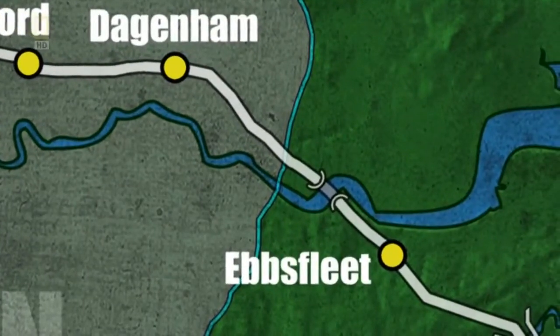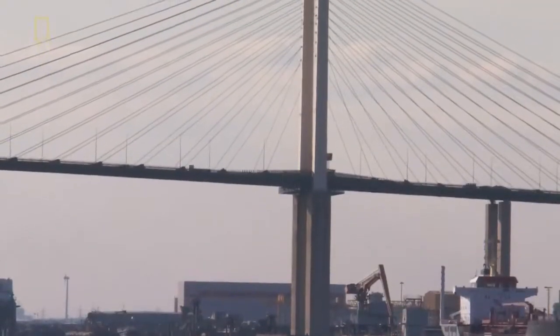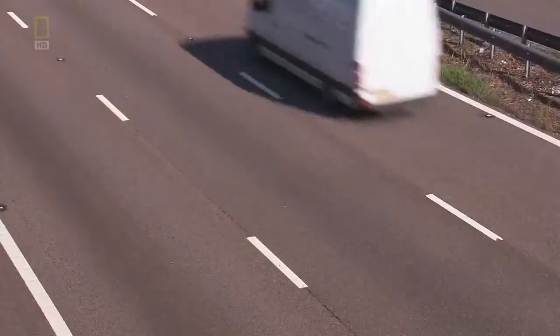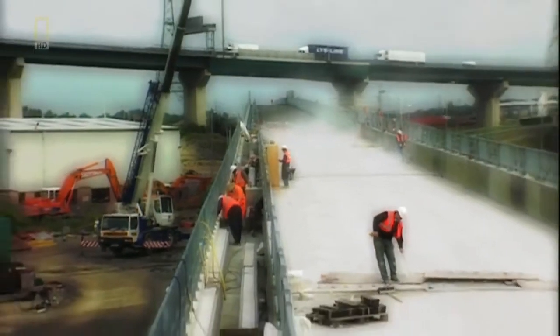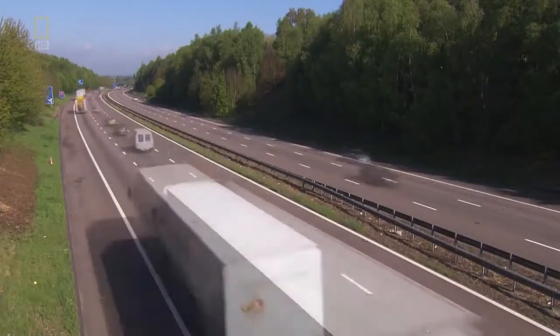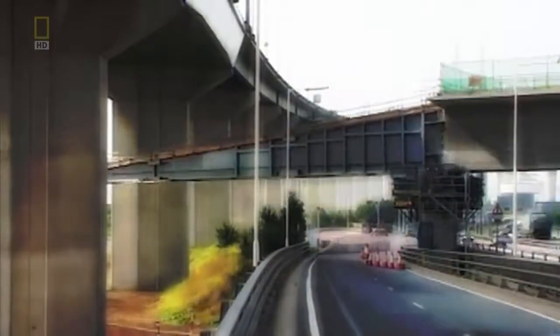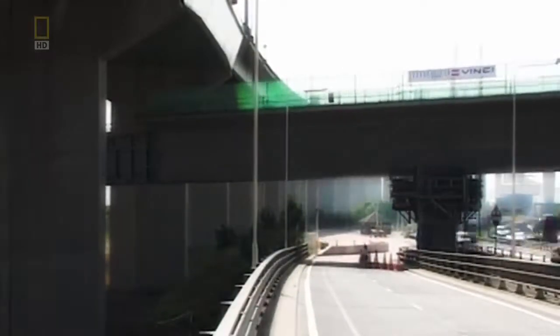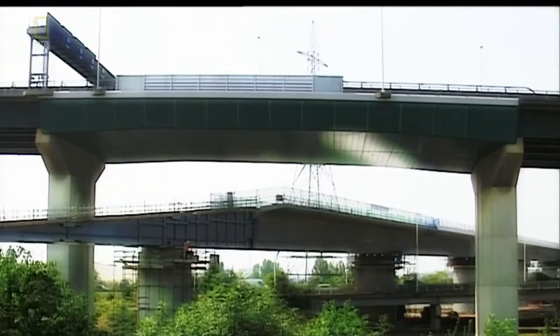While St Pancras gets a mega facelift, engineers down the line hit a mega hurdle. Near the River Thames, High Speed One will cross the Queen Elizabeth II bridge and the M25 motorway — one of Britain's busiest highways. Construction must pass under the bridge and over the road without stopping traffic. Engineers again turn to push launch. If you were to take time-lapse photography, you would see the bridge literally creeping out across the landscape. It was like threading the needle through that space, and could not have been done by any other construction technique without closing the motorways.